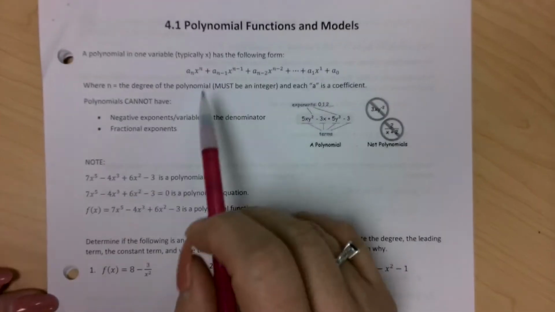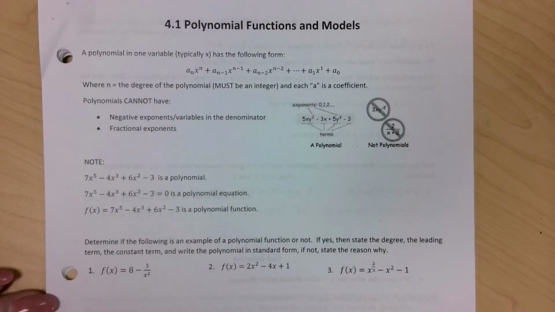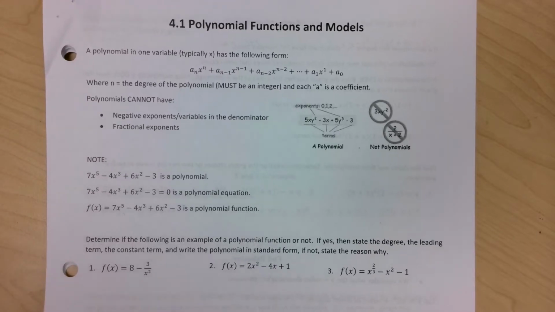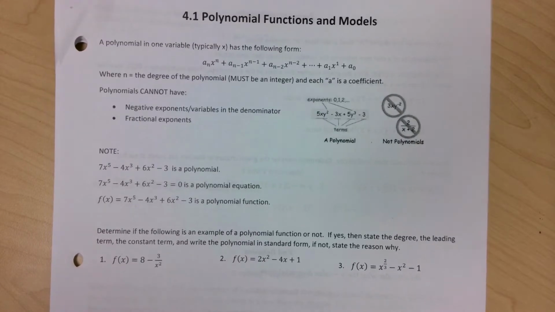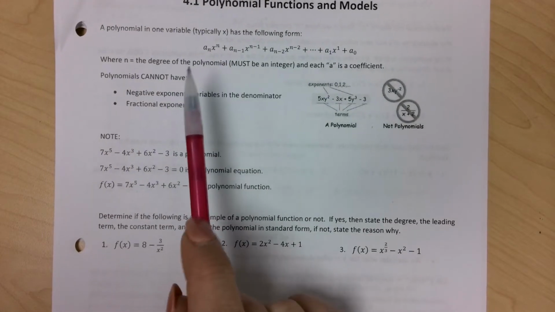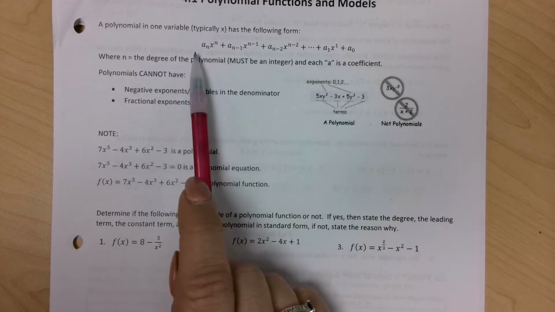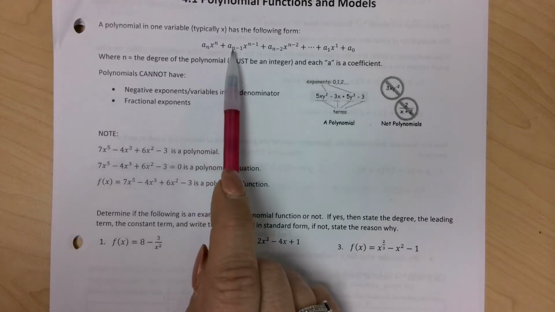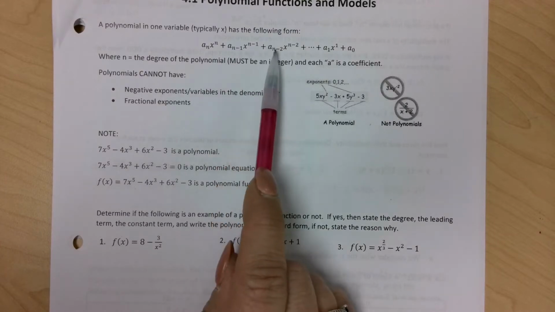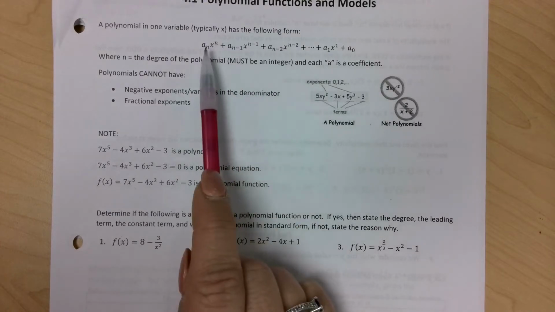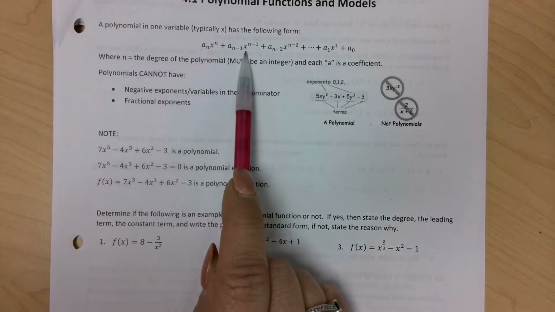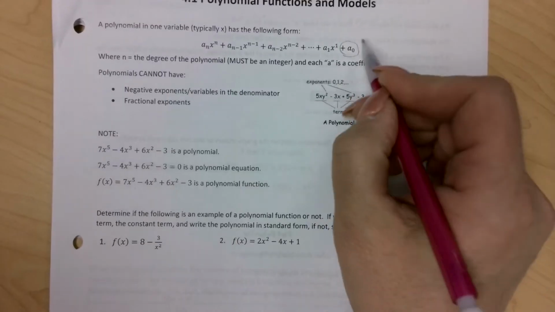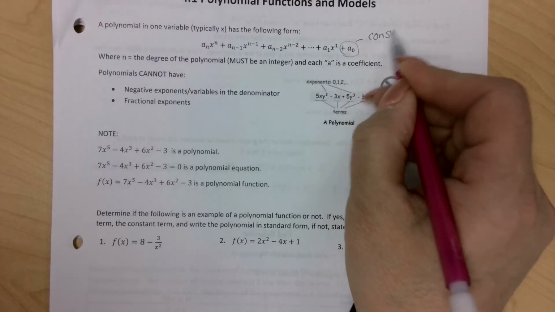Hey, today we're going to talk about polynomial functions and analyzing the graphs of a polynomial function. So first we need to decide what a polynomial function is. A polynomial function is one that typically has the form a sub n x to the n, plus, and the exponents decrease as we put a polynomial into standard form, going from, for example, x cubed to x squared to x to the first power until we get down to the last one, which is the constant.